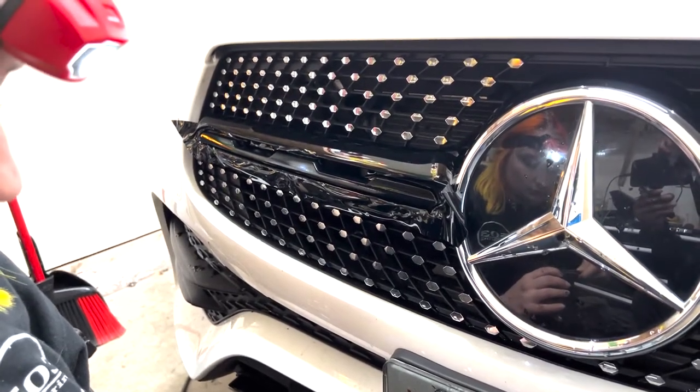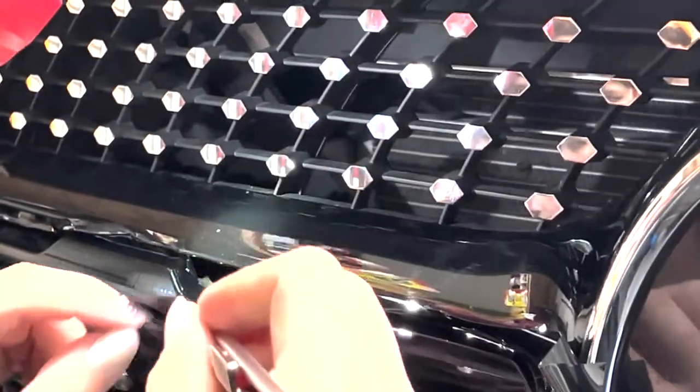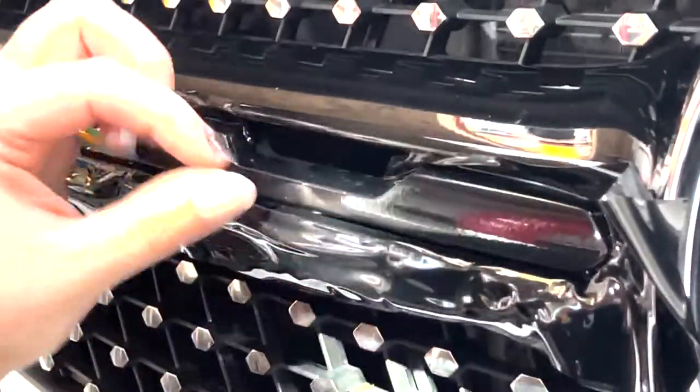I'll snap your blade. We want that fresh blade. And then in here you'll see there's a line where the chrome ends essentially. I don't know if you could see it at all, but I guess you could show it right here.